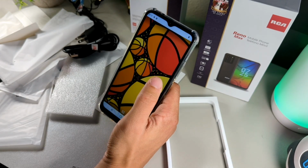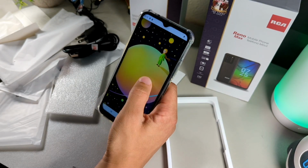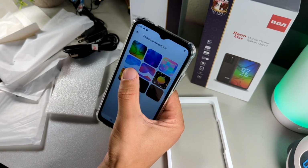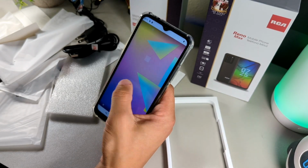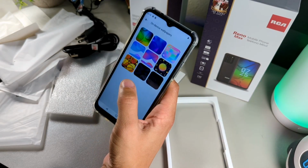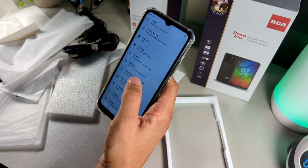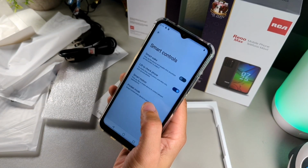The phone has some pretty decent speed to it as well. It does feel pretty smooth just scrolling on here. And so I'm actually impressed with the overall speeds of this device, considering that it's $98 and it's pretty much going to be able to compete with phones like the Motorola G Pure and the Samsung Galaxy A12. So this is going to be a pretty solid look considering the price, but just keep in mind that RCA might not give you Android 13 in the future, so you might be stuck on Android 12 on here.